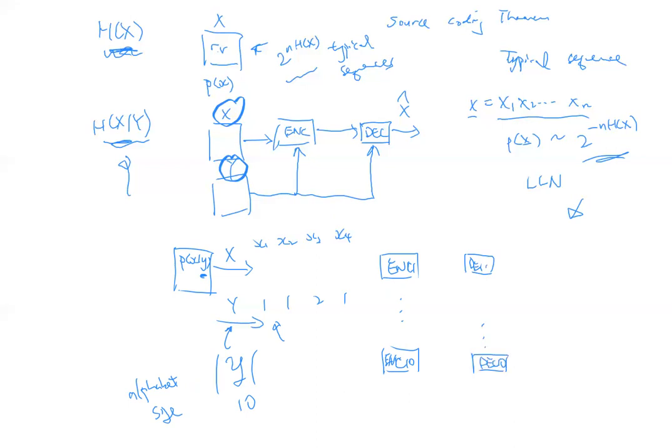So according to which y I'm receiving, for example, if the first one is y equal to 1, and in the second time instant y is also equal to 1, and so on, I'll just use encoder 1 and decoder 1, right? Because this helper information is available at both the encoder and decoder, the decoder also knows which one to use at each time instance.